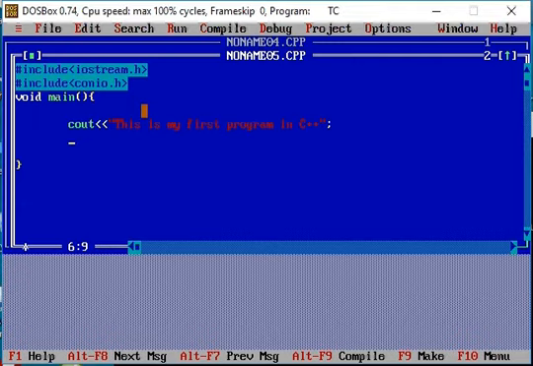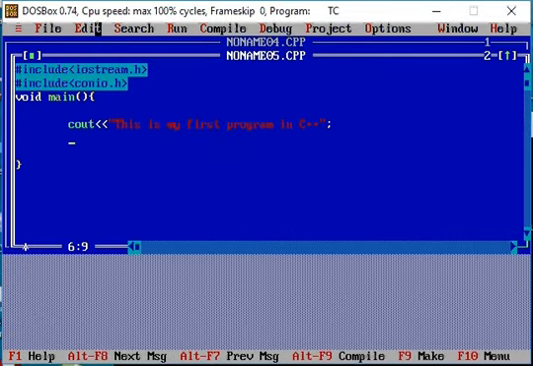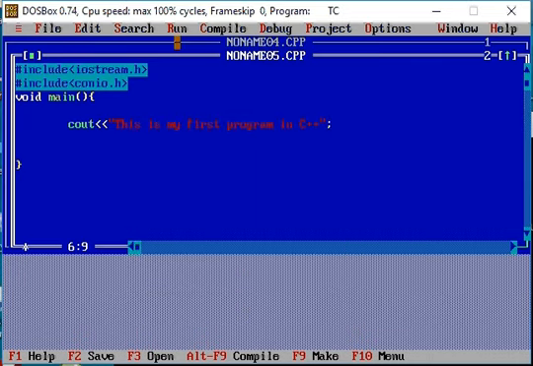If I again want to execute this program, you can use alt again and then go to run menu, or you can also press the shortcut key, that is control F9. This will compile and run the program at the same time. So control F9, I'm pressing it 5 or 6 times so that I can see 5-6 times output on the screen. So here you can see it is executing and executing the program, but I'm unable to see the output. If you want to see the output, you just go and see the output by pressing Alt F5.